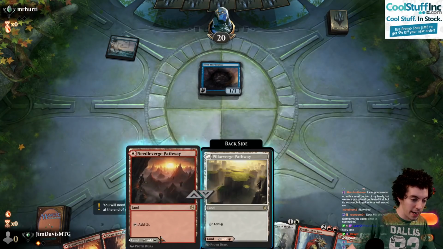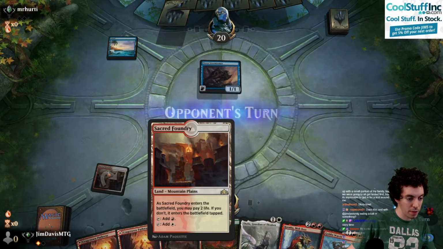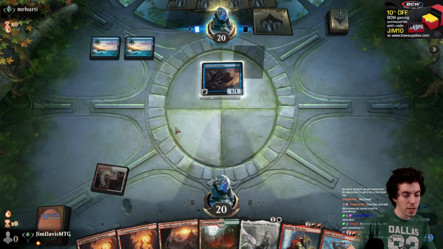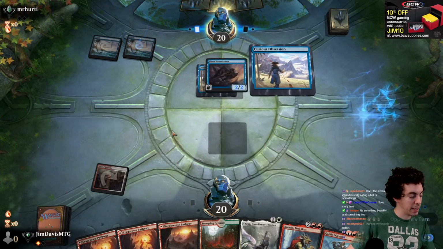Alright, so we're going to play, we have Needleverge. We do want to play everything as a mountain if possible, so we're going to play the Foundry. Who wants to hear a story? So they have Obsession, which is bad. We get to resolve Thalia. Oh my god. Alright, never mind.